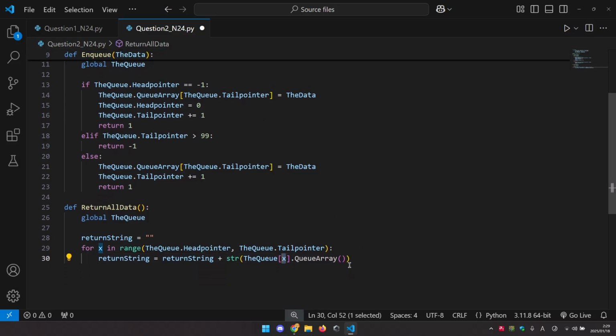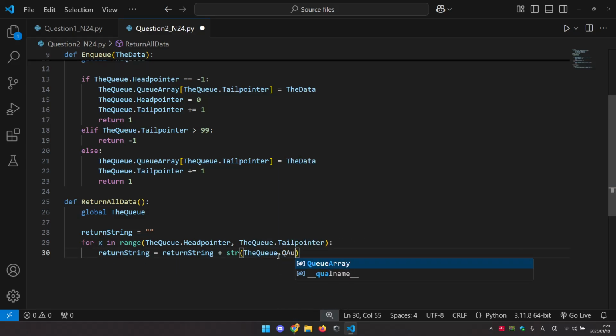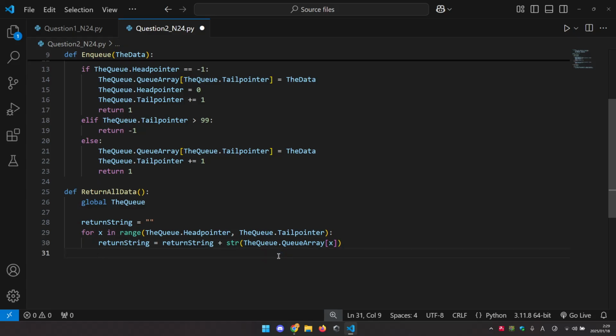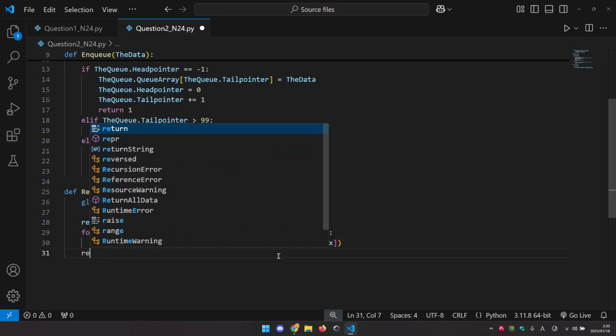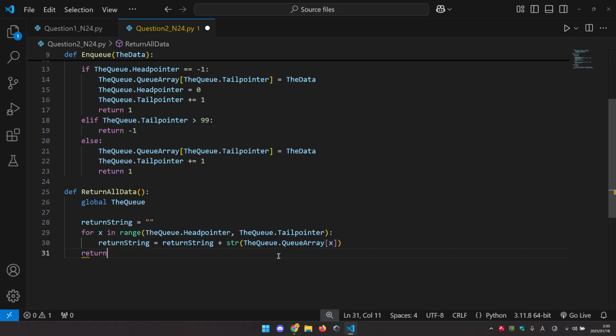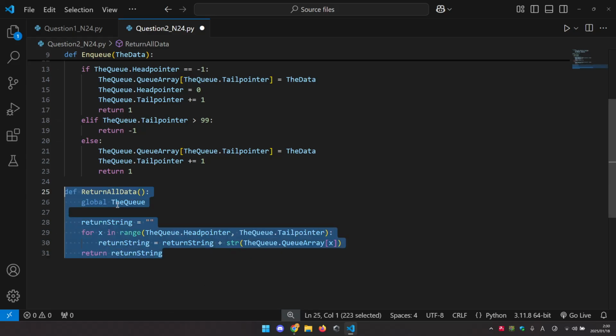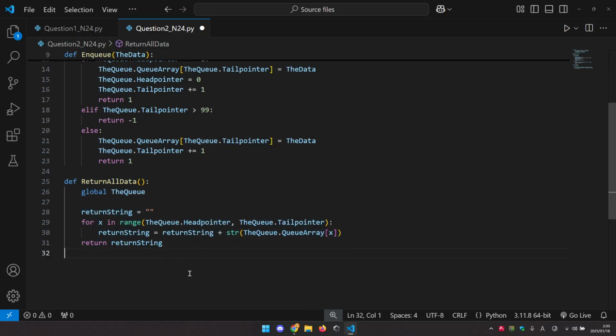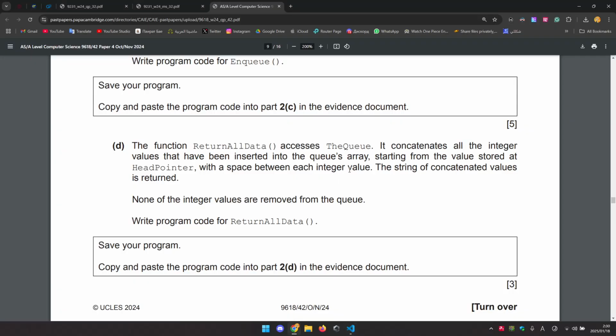Oh, okay. Sorry, not like that. So it's going to be the q dot q array x. So we're going to return the data in the form of a string, and this continues. And after the loop has ended, we want to go ahead and do return string. It should work. Hopefully we're not going to run into an issue over here. Write program code.